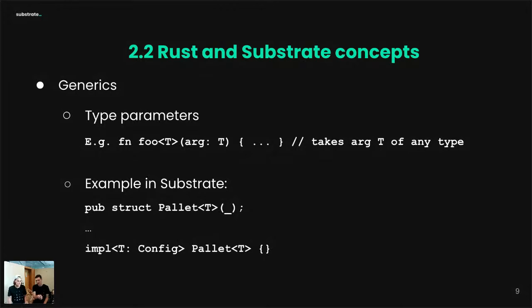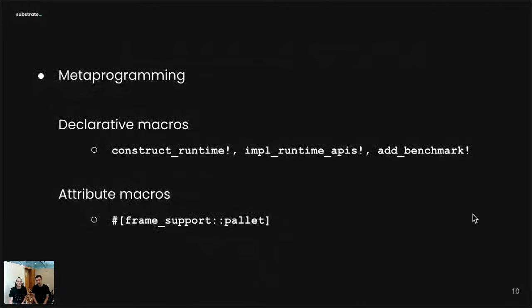Yeah, so you'll see down at the bottom this config. We're specifying that this generic type T must have the trait config. And this is how you'll see we pass around effectively this object that globally exists as this config thing, right? So this is what we're doing for the palette. We're effectively saying that this specific generic needs to have this config trait, and we go ahead and implement that concretely elsewhere. So this is why you see it everywhere. We have to hook back into this core component of everything.